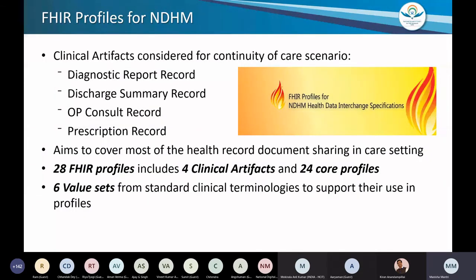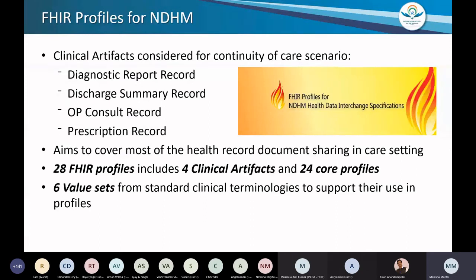In NDHM, it was decided that 4 core clinical artifacts would be considered for supporting the continuity of care scenario. These 4 artifacts were the diagnostic report record, discharge summary, outpatient consult note, and the prescription. The aim was to cover most of the health record document sharing in any care setting in India, and these are the initial artifacts decided upon.